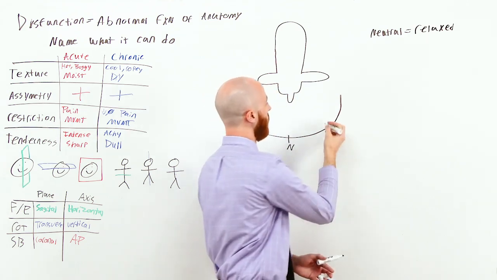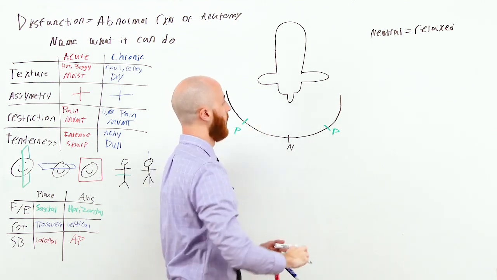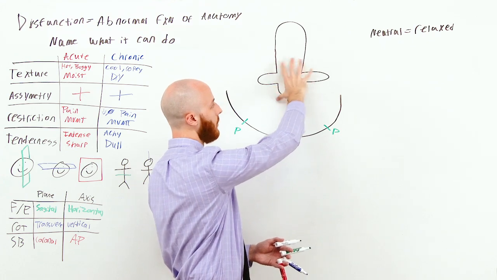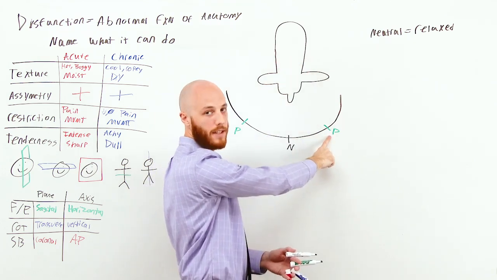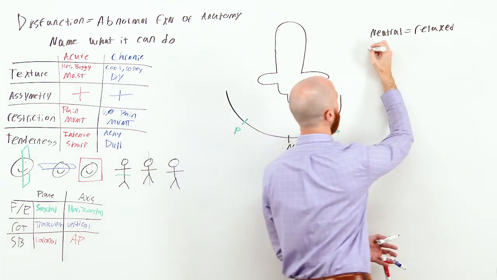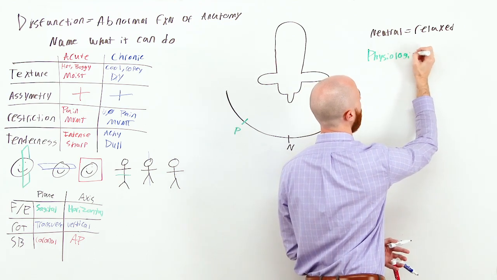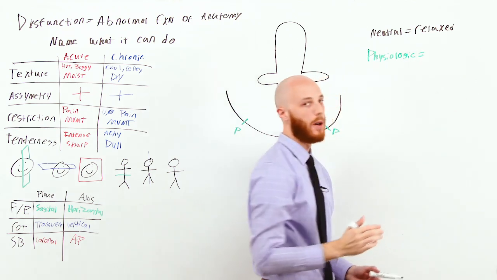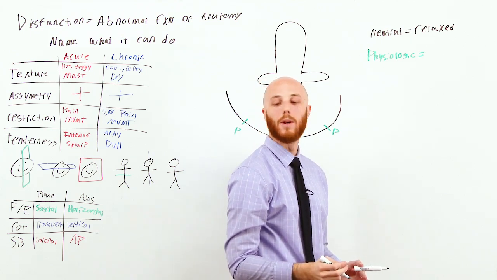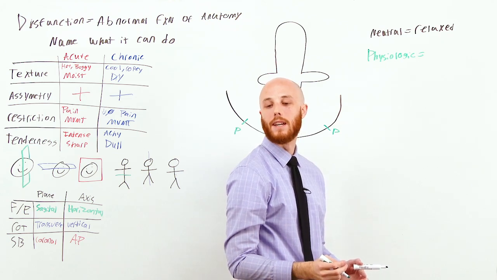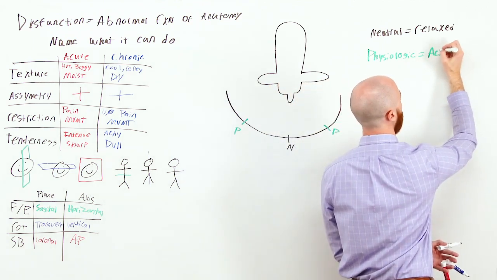The next barrier is going to be the physiologic barrier. Now if I'm going to take my vertebral segment and rotate around this axis, and I get to the P, that's the physiologic barrier. Now physiologic is the range of motion that the patient has during active movement. So if I am actively trying to rotate my head to the right, and that's as far as I can go, that's the physiologic barrier. So active motion.